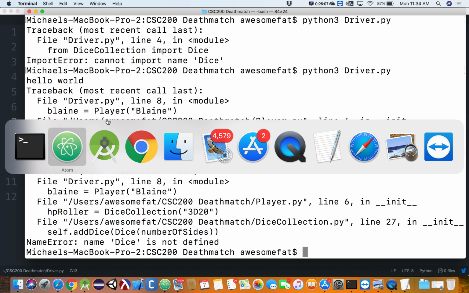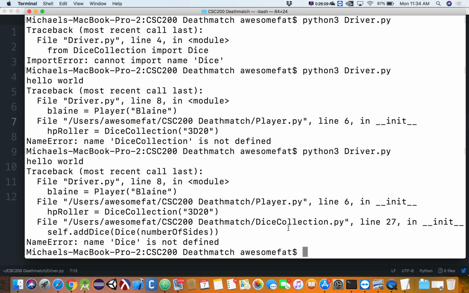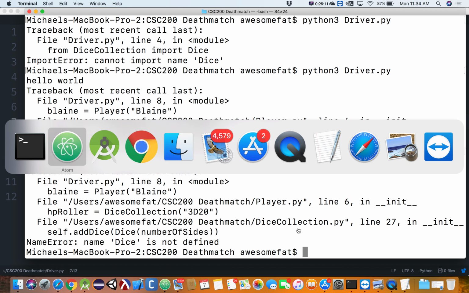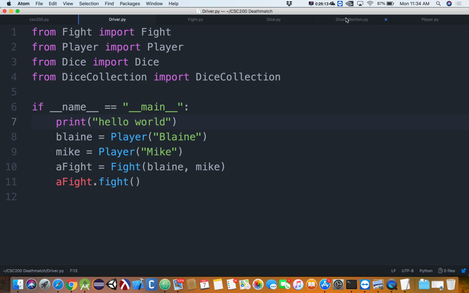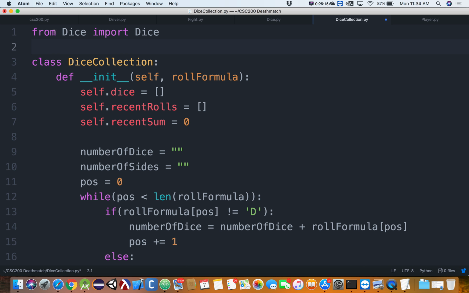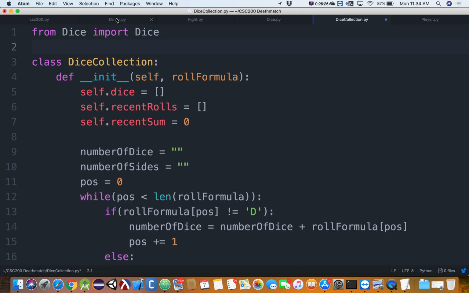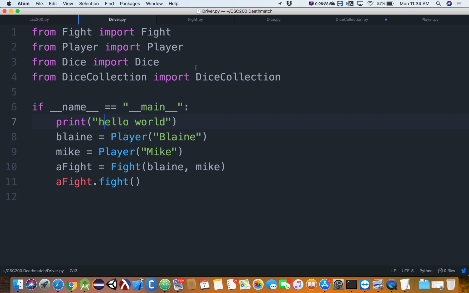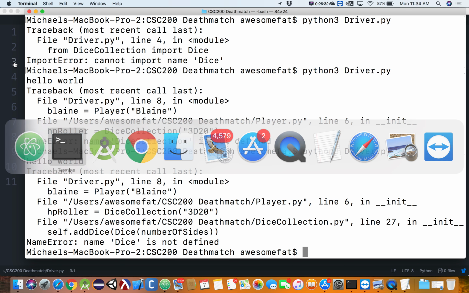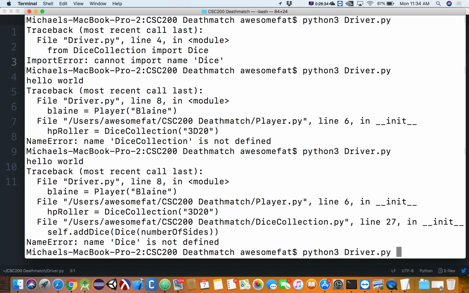Dice is not defined from dice collection. From dice, import dice. I'm actually going to delete these two lines right now. I don't think you need those. Yeah, you don't need those.